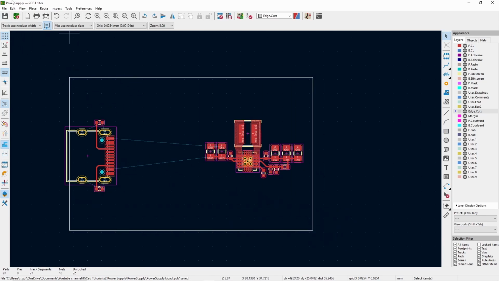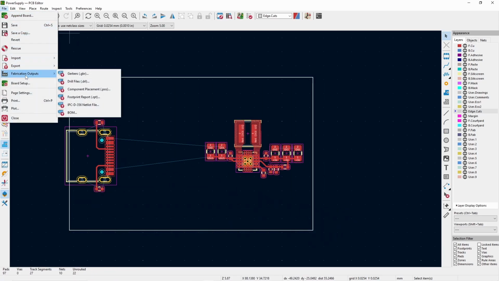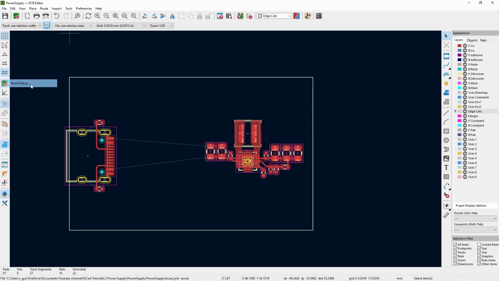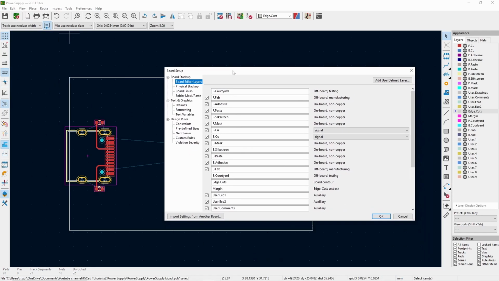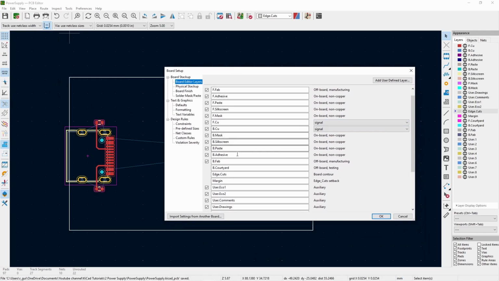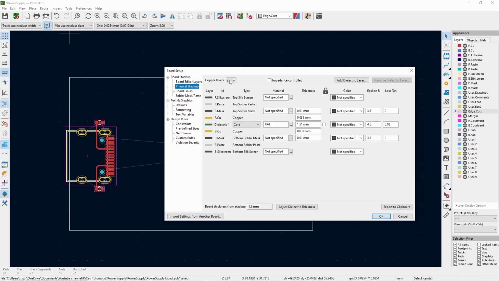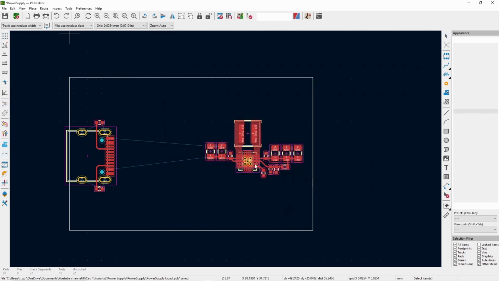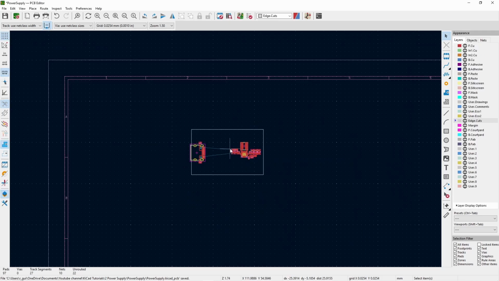Now with that, I can also define the number of layers on this board. To do that, you can go to your board setup, and from the board setup, you want to change the physical stackup to 4 copper layers and press OK. So now we have a 4-layer board.